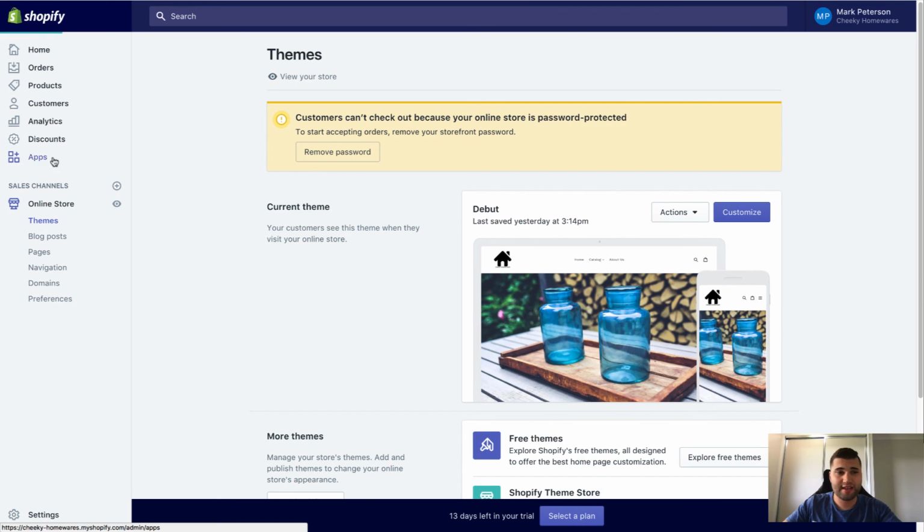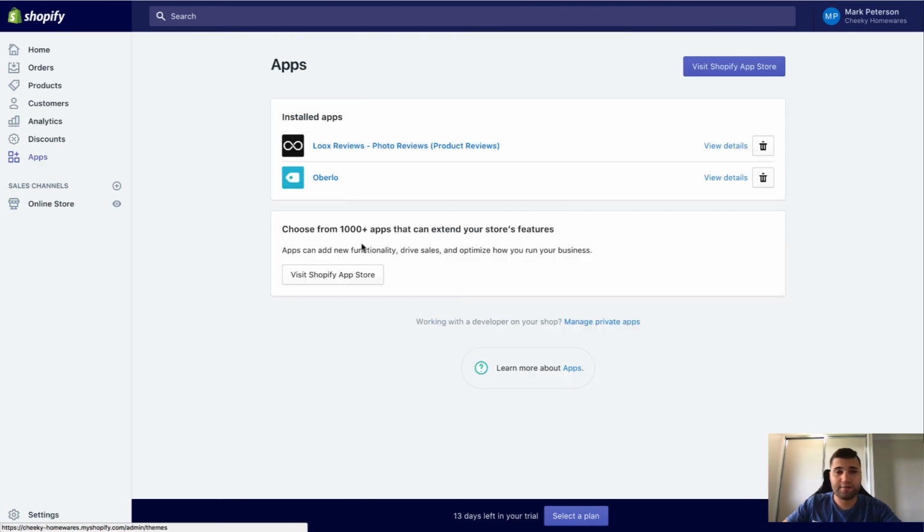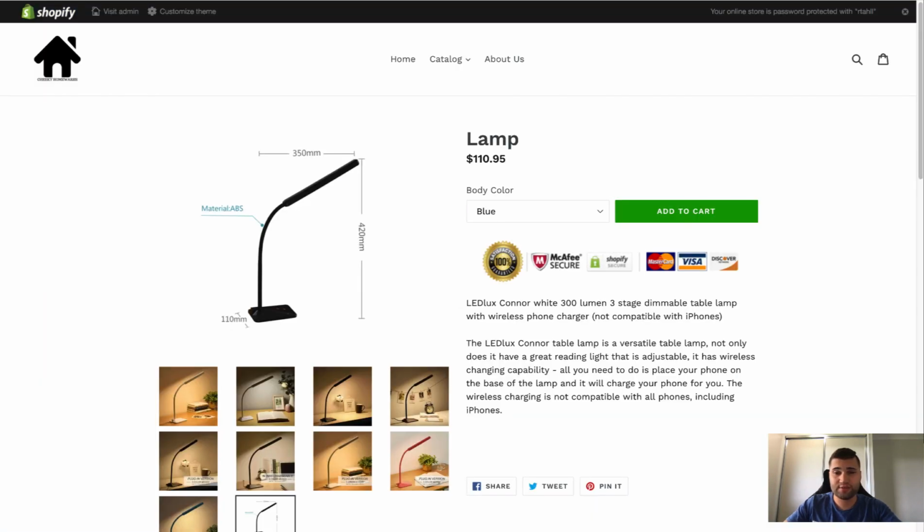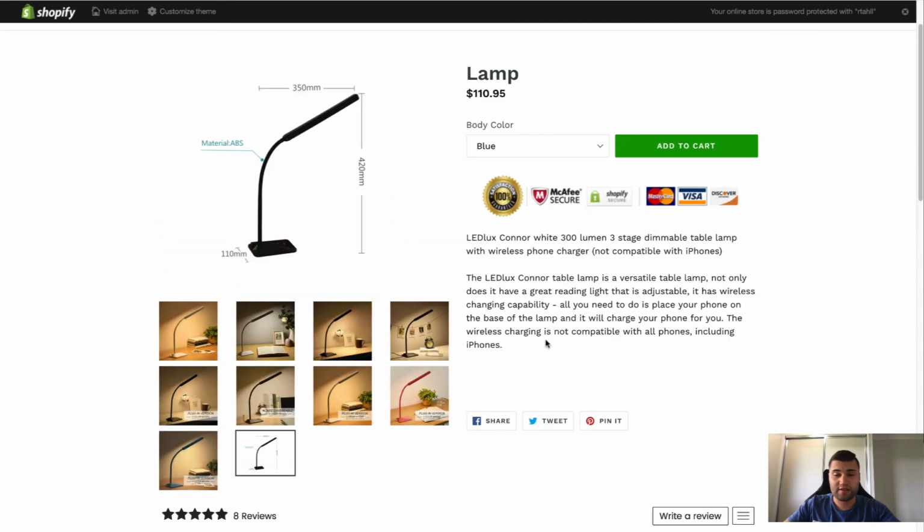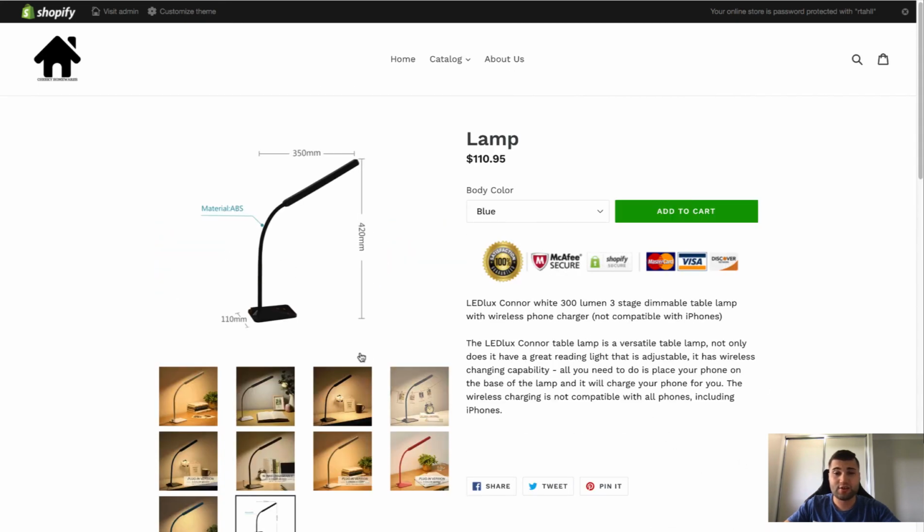There's lots of apps out there as well. You can get Facebook Messenger or little messenger apps. But what I'd recommend doing is having a little messenger app in either the bottom right or the bottom left, just in the corner, so that your customers can easily contact you.